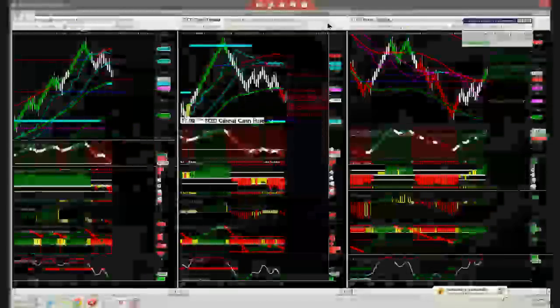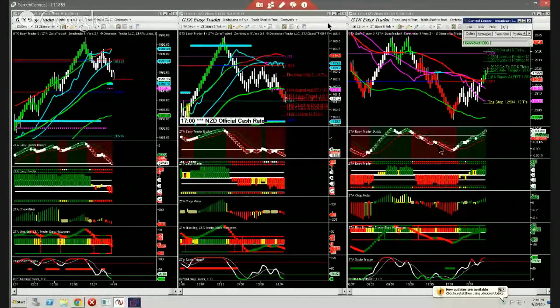There we go. We broadcast this screen all day long, and it's the Easy Trader signal generator plugged in here to the charts. You got the ES on the left, the Russell in the middle, the Euro on the right.